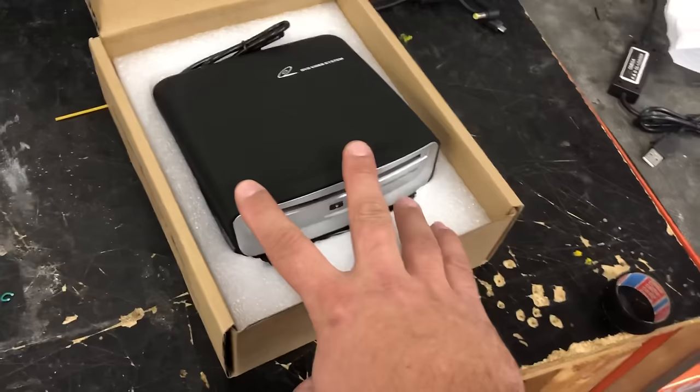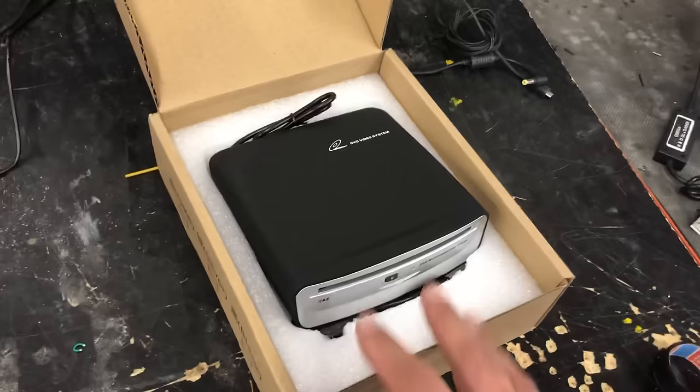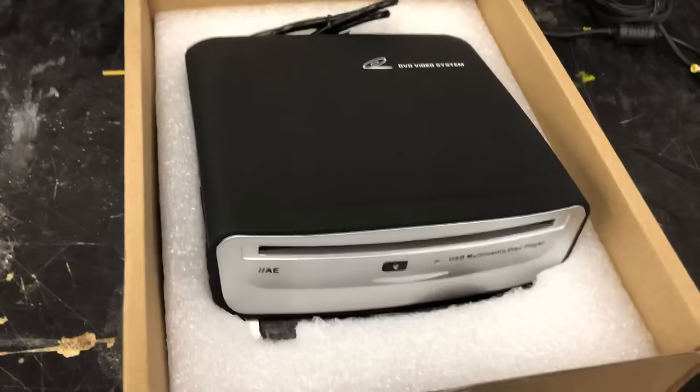Let me show you guys this — what this thing is here is an external USB CD drive. You can generally pick up something like this from a computer store, but the difference between a computer store external CD drive versus this vehicle-specific one is that it is coded in a way that makes the factory audio system in your brand new car think that it's an iPod. So you can still use your steering wheel controls, track up and down, left and right, volume up and down — treating it as an iPod. If you have any CD information on it, it will display that information on the screen of your factory audio system.